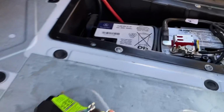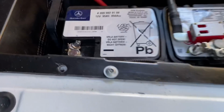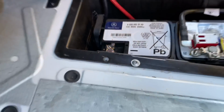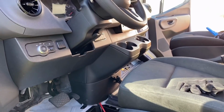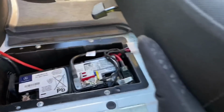So let's get kicking. So here's where we're at, where I've already started work. Next thing that I'm going to do is take the seat off here. In order to do so, you have to disconnect the negative battery terminal. Otherwise, what happens is when you disconnect the wire harness that's under the seat here, you're going to get a bunch of error codes next time you turn the van on. So we'll pop the negative off and then take the seat out.